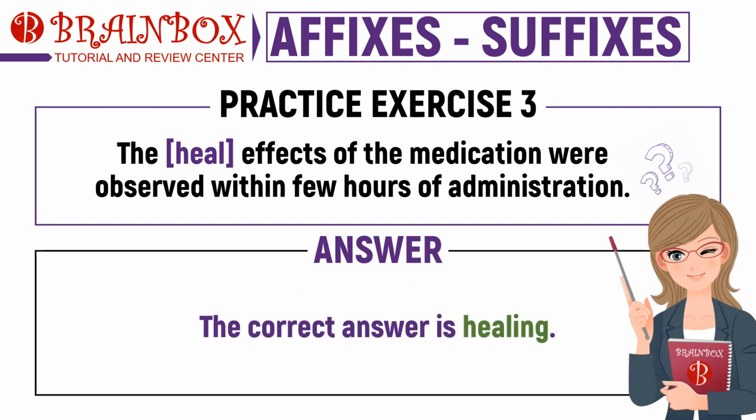Time's up. The correct answer is healing. The healing effects of the medication were observed within a few hours of administration. In the sentence, the word healing is a noun that describes the process or result of the medication's effects. It is derived from the base word heal, with the suffix -ing added. The suffix -ing is often used to form present participles that describe ongoing actions or states. In this case, healing refers to the ongoing process of recovery and improvement due to the medication's effects.